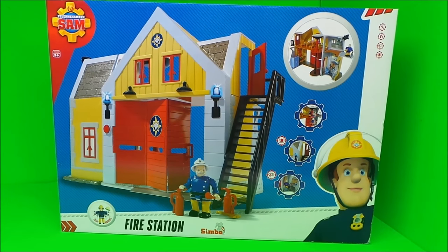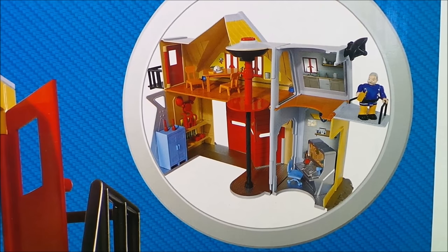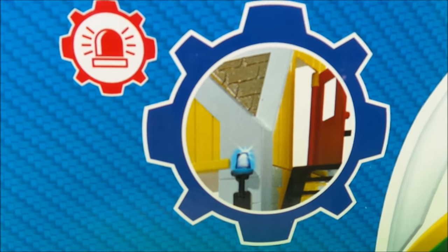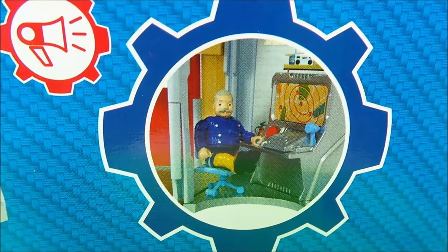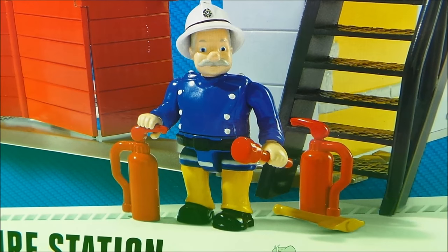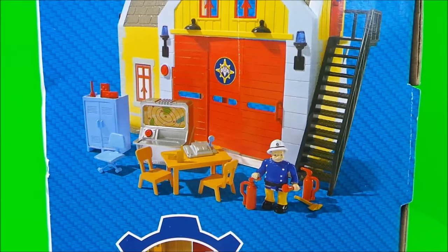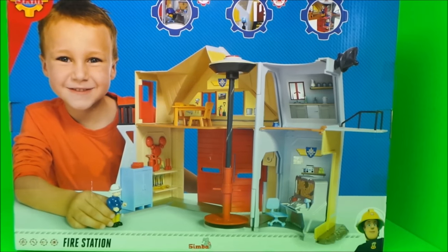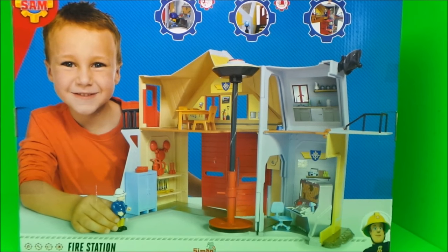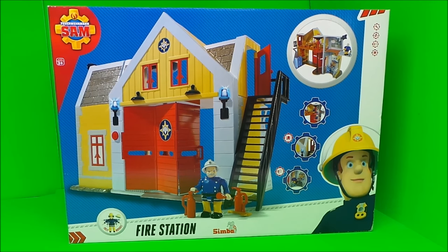Here's the front of the box then, guys, that features the fire station itself. A close-up of the inside of the fire station. There's Station Officer Steele on his swivel chair, and here he is with two fire extinguishers and a torch. Here's all the pieces that are inside, and here's a mega picture of the inside of the fire station. So let's open up the box.